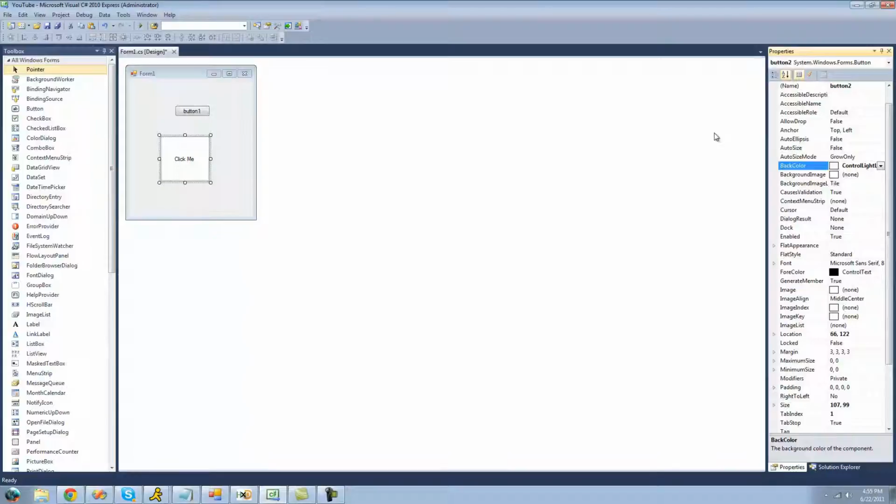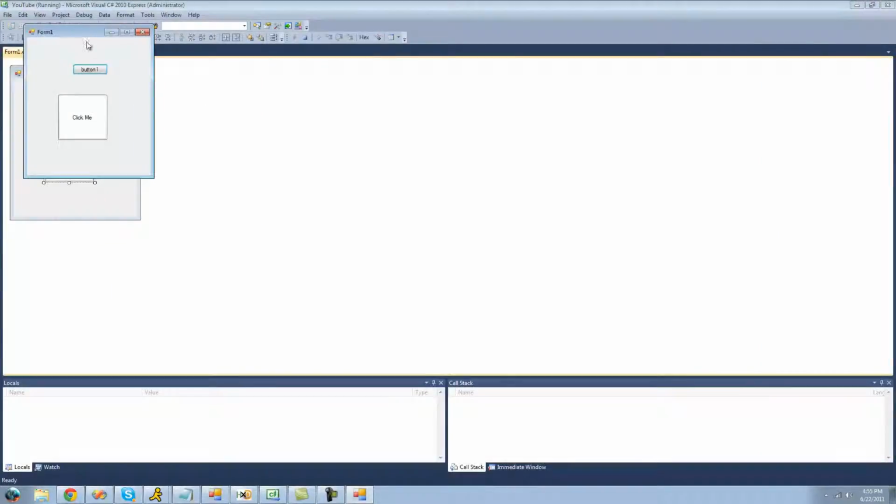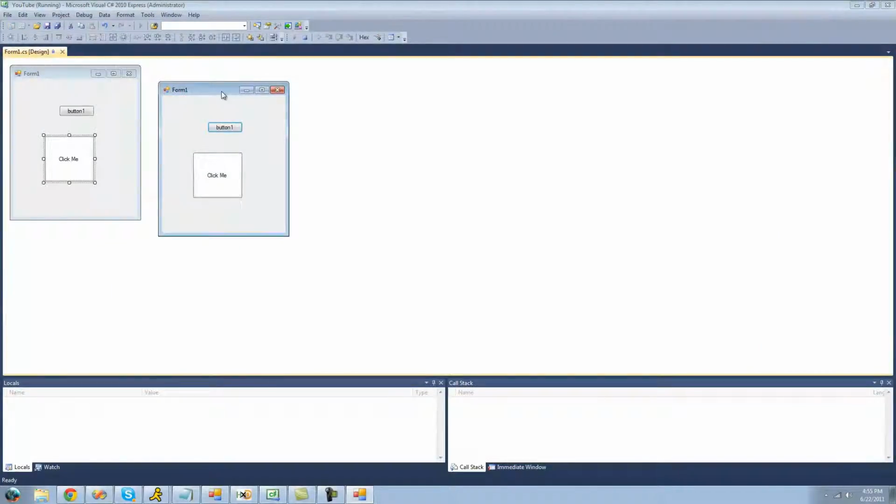Another thing that you can do is debug your application. What that means is it will build your application and then run it, which means that it will check to see if there are any errors, and it will create your application. To debug, all you're going to want to do is click this little green arrow right up there, or you can press F5. And that will debug.